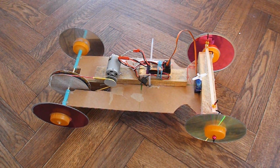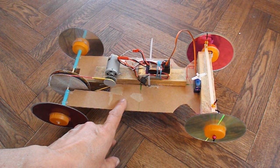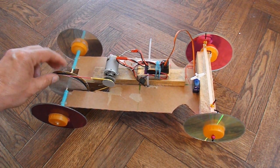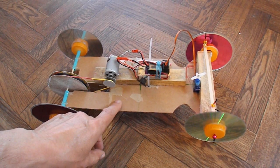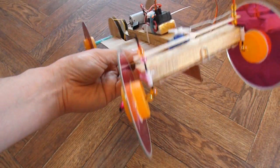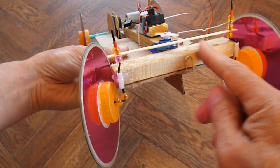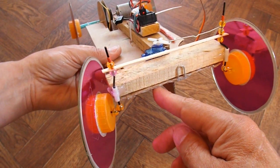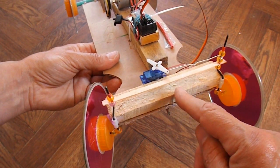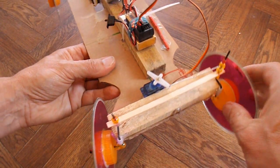Summary time, what have we got? We've got a very basic cardboard chassis. Originally this was a rubber band powered car that I then put an electric motor on with this nice big pulley. For this little project today, for radio control, we've modified the front end. We've got bent bicycle spokes here, a bit of plastic, a bit of wood to stiffen it up a bit because the cardboard was much too weak. A wooden coffee stirrer as the cross piece. Servo, bent paper clip to link up to the steering.